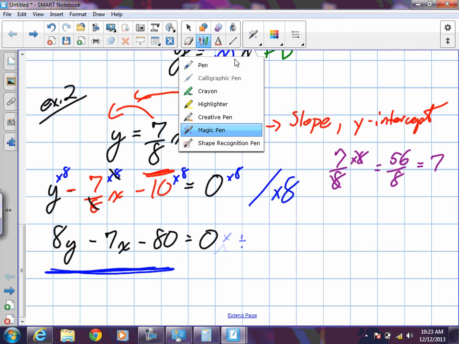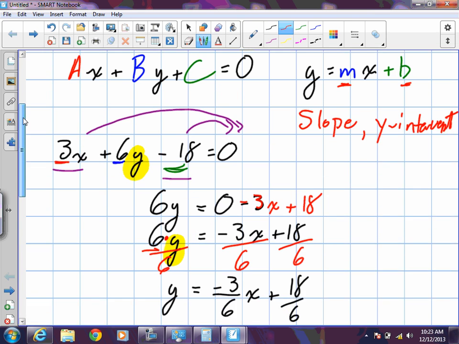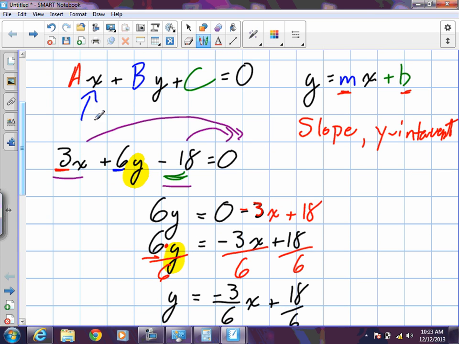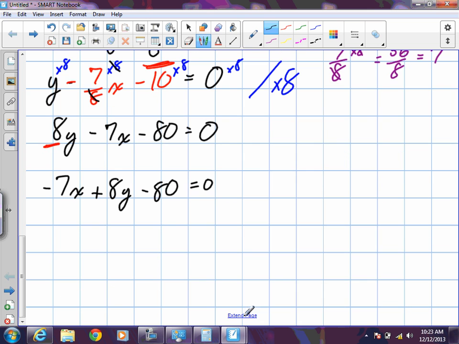So here is our standard form. Okay? Our a value. Oh, sorry, that's not our a value. What's the only difference with our standard form here? Which variable goes first? The x. Now, in our case, is the x first? No, so let's rearrange it. When I rearrange it, what will go first? Negative 7x. What will this be? Plus 8y. It's a positive, nothing's there. Minus 80 equals 0. Our a term is negative 7. Our b term is positive 8. And our c term is negative 80. So we've just converted to standard form.